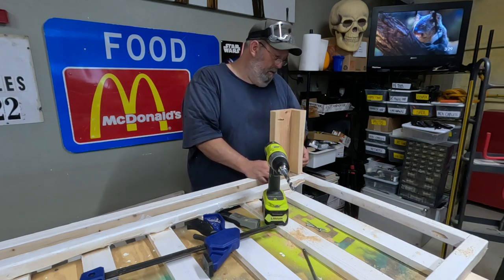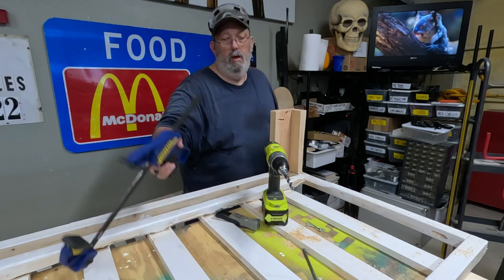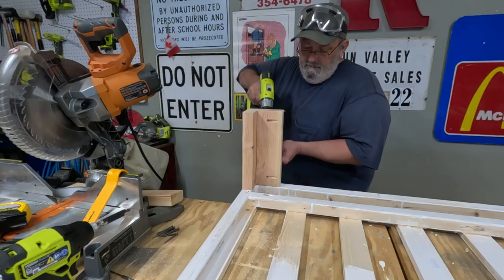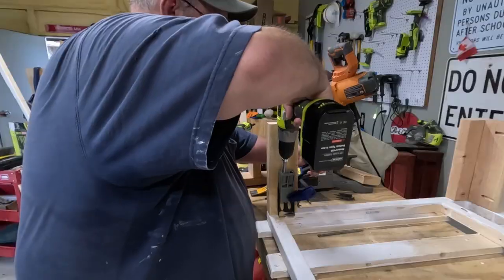Also, I ended up using pocket holes on both sides of the leg. That way it has support forward and backward as well as side to side. I kind of wiggle when I sleep sometimes. After that, I attached legs number 2, 3, and 4.